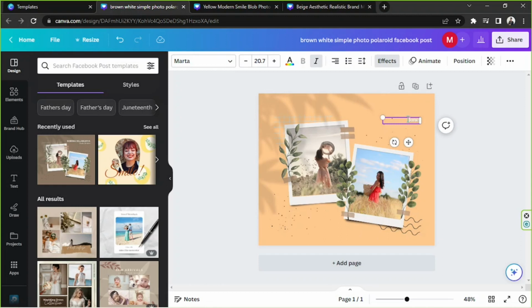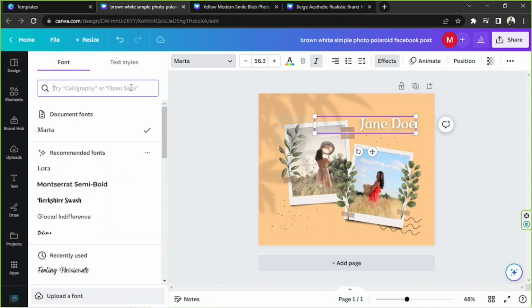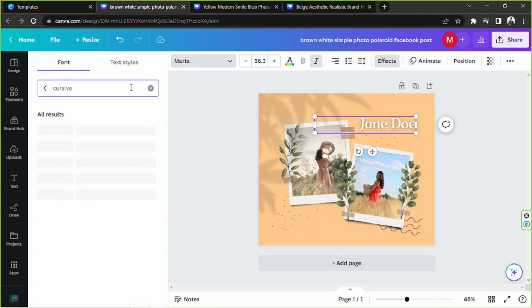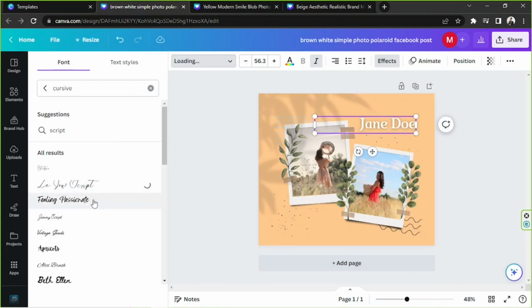And for the text, I'd like to change it. Input any text you want to input there. I'm going to do something like that. And I think this has the lift effect over here, but we're going to take care of that later. First, I'd like to change our font. So I'm going to type in here cursive again. I'd like to use a cursive font. This one looks really lovely, so I guess this is the one that I'd like to use.